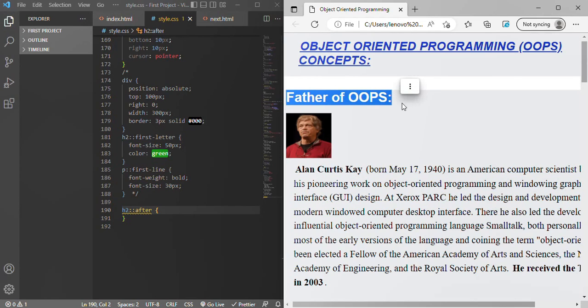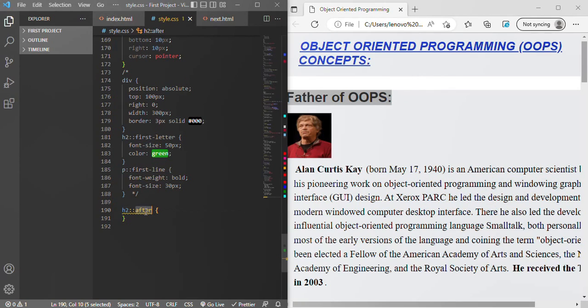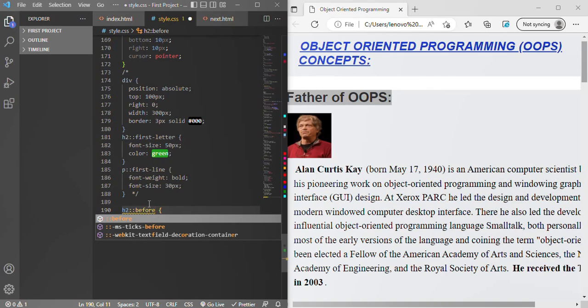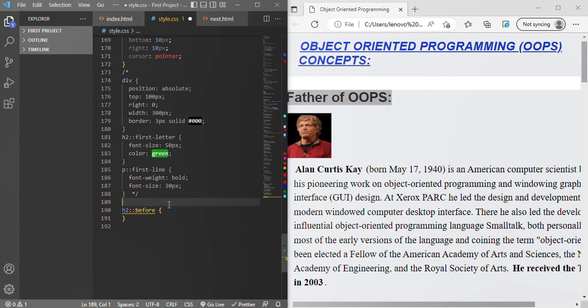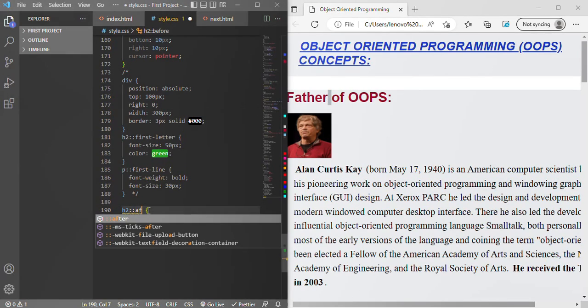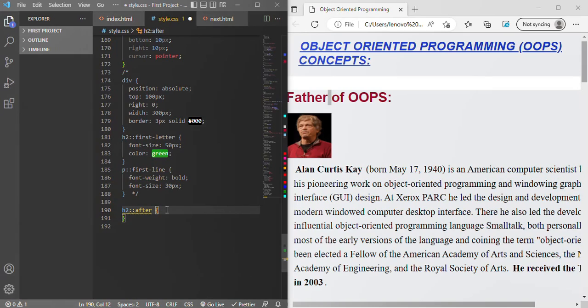If I consider before, the elements held between these two brackets will be placed before the H2 element. And if I use after, the things we have done within these curly braces will be applied after the H2 element.